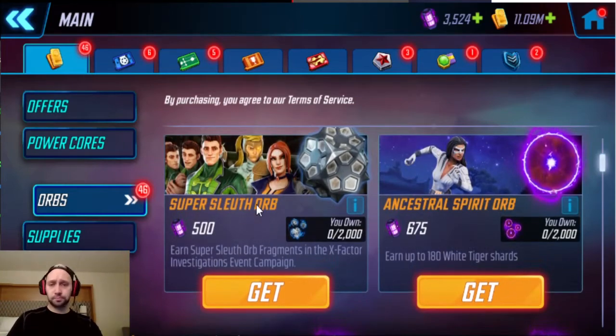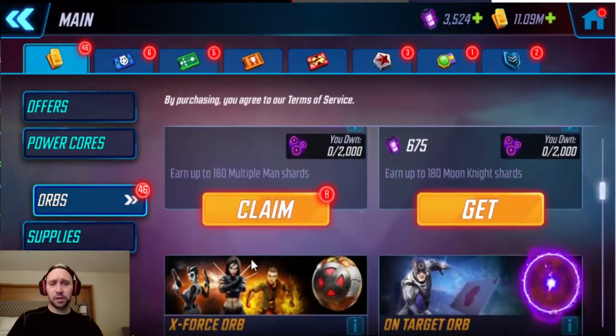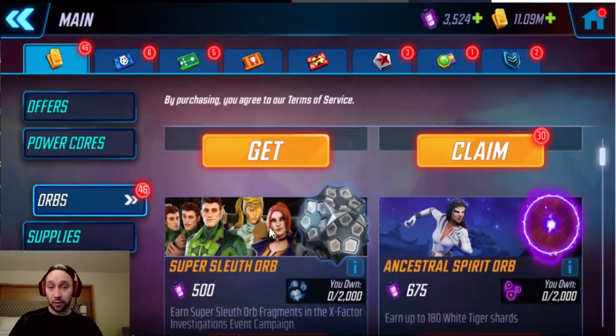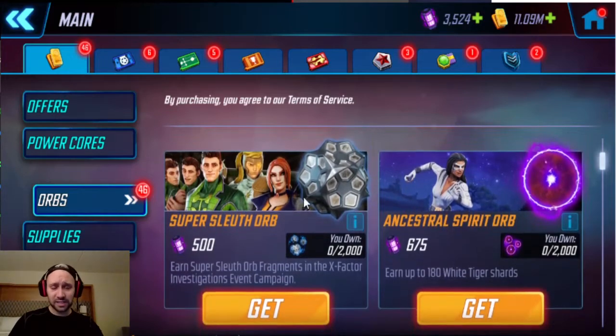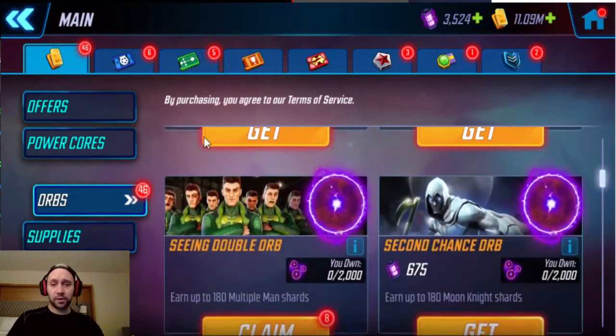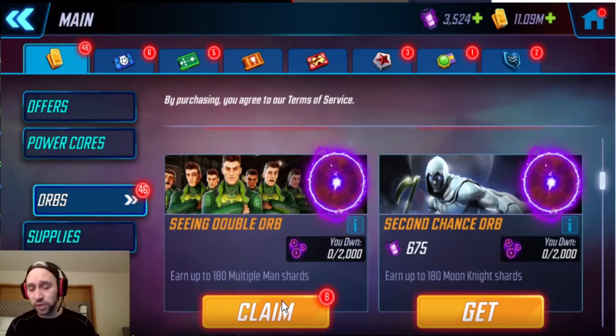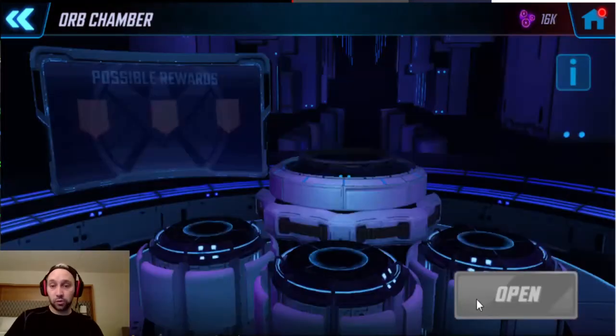If you do, for whatever reason, happen to use cores for it, which again, I never recommend using cores for a character unlock, at least not like this, you're going to want to make sure you do the Seeing Double, because that's the one that is exclusively Multiple Man and no other character. So in cliched Hunger Games fashion, let's get some orbs open and hope that the odds are ever in my favor. So we'll go in.